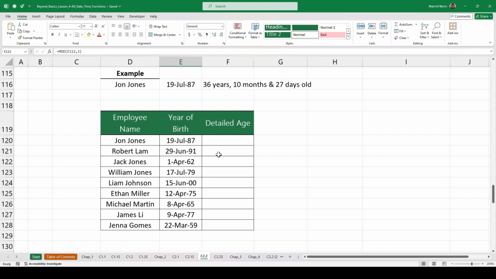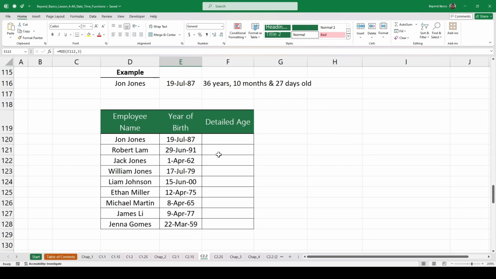All right, so let's get started. As you can see, our goal here is to create a string of text displaying the detailed age of the employees in years, months, and days. We will enter a complex formula to calculate the age in years, months, and days.